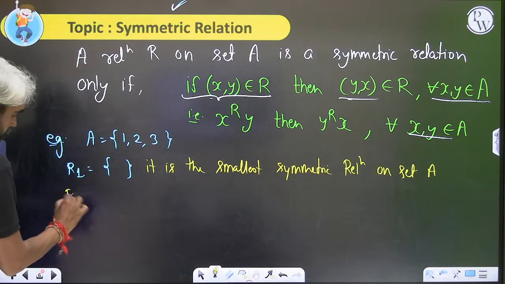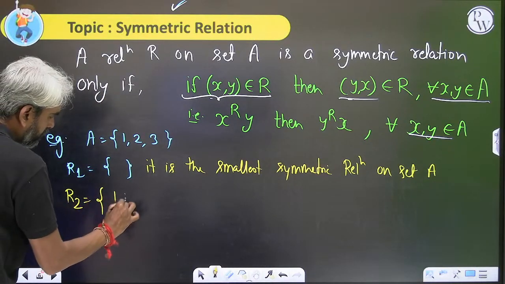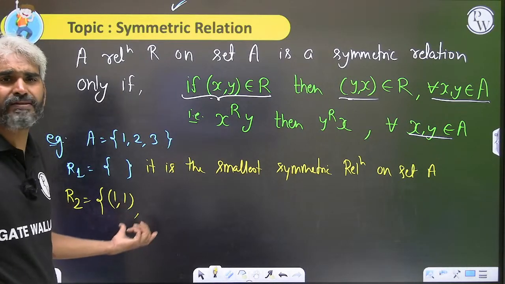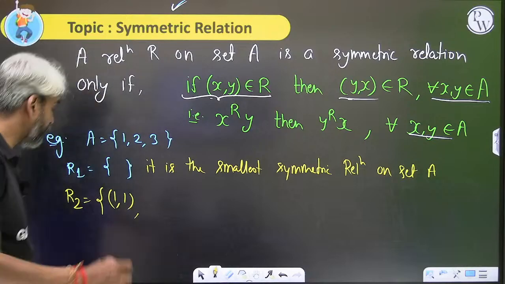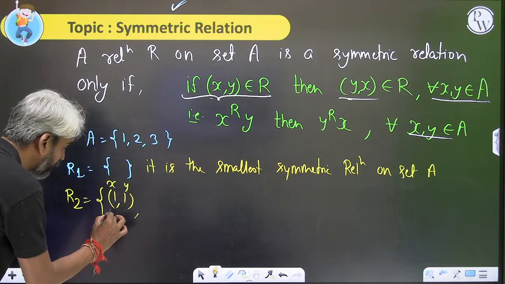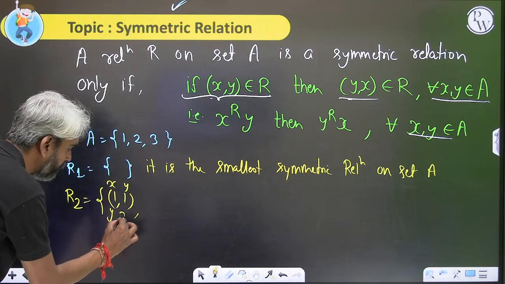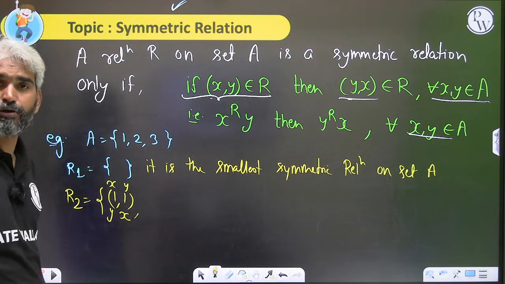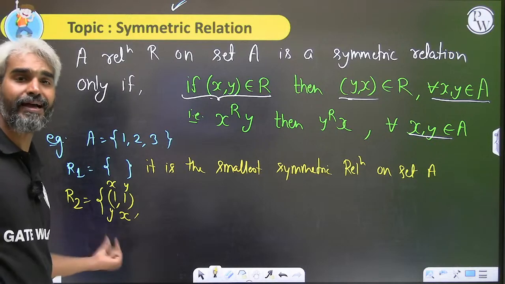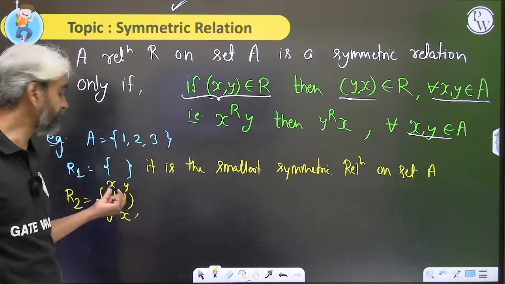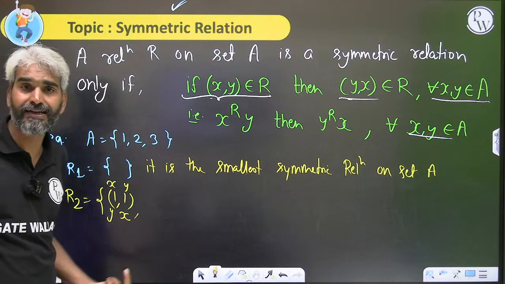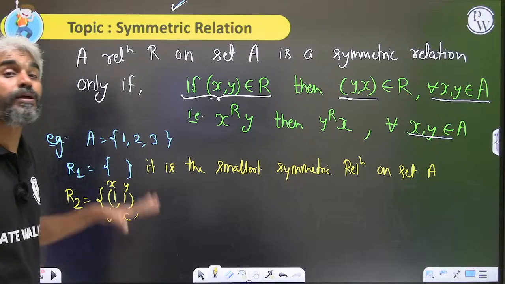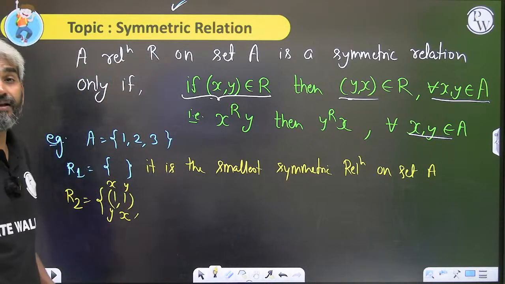Sir, apart from that, what if some of the diagonal ordered pairs are present? The idea is, if diagonal ordered pairs are present, we don't need to worry about anything, because if x comma y is present, then the same one will behave as y and the same one will behave as x. So if x comma y is present, then y comma x is also present, because it is a diagonal ordered pair and x equals y. You don't need to worry about anything. So because of the presence of diagonal ordered pairs, there will be no problem in the symmetric relation.